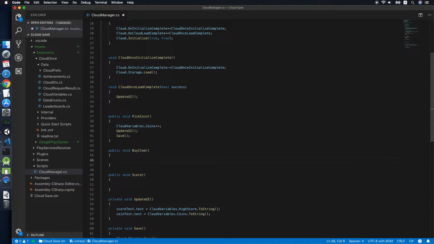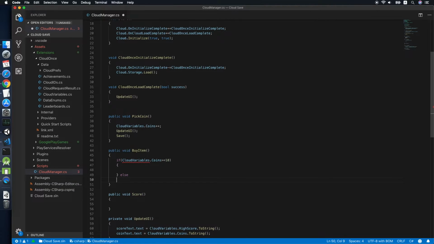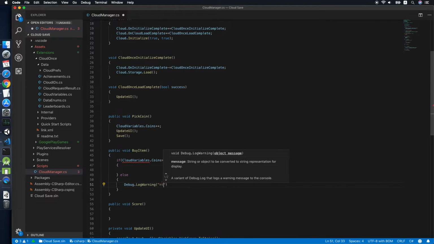Cool. Now let's complete the buy item method. We will check whether CloudVariables.Coins is greater than or equal to 10. Else, we will just log something like not enough coin.